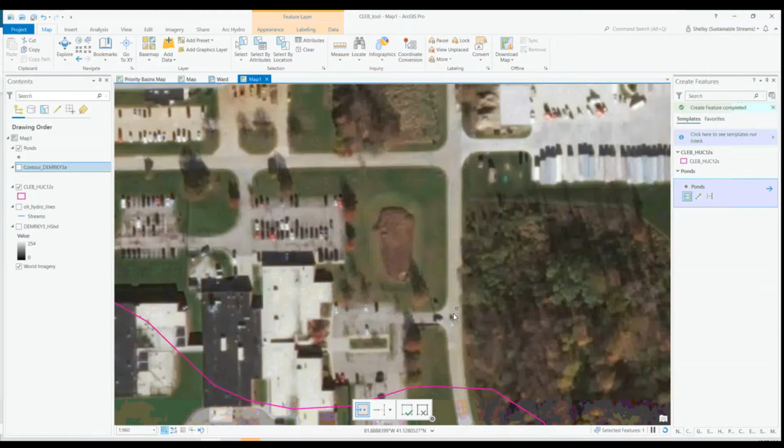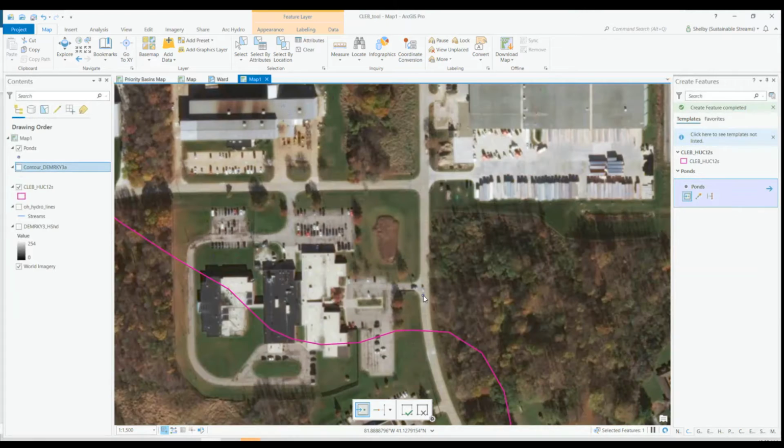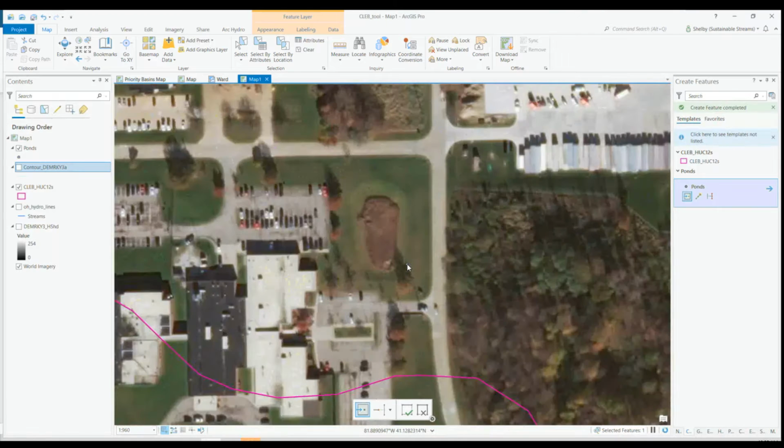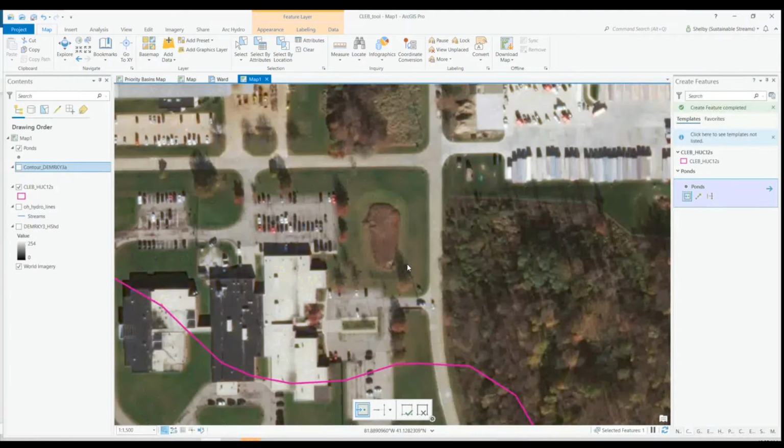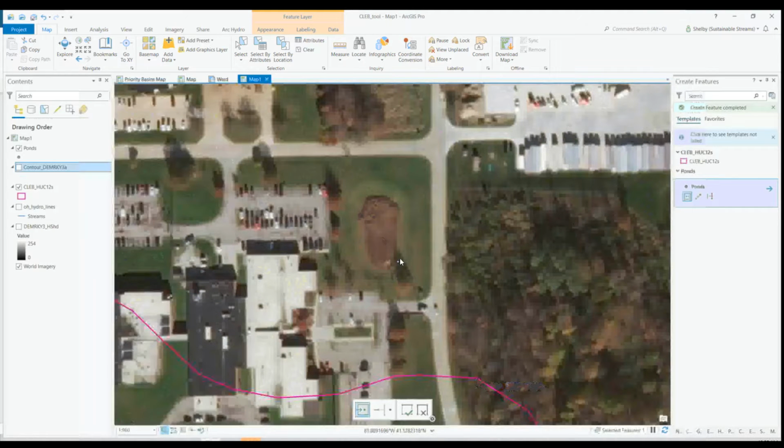So here's one right here. You see, there's no water in this. If you were just looking for standing water, you wouldn't be able to see that this is a pond. But as you can see, there's just this area right here. You can kind of see more around it, and it looks different from the obviously mowed grass that's around it at this office building. So this change in vegetation hints to me that there is a pond.